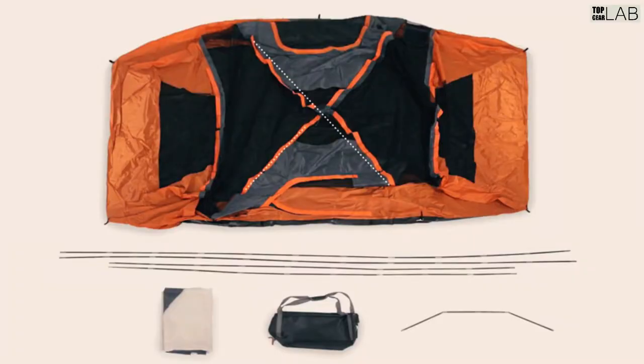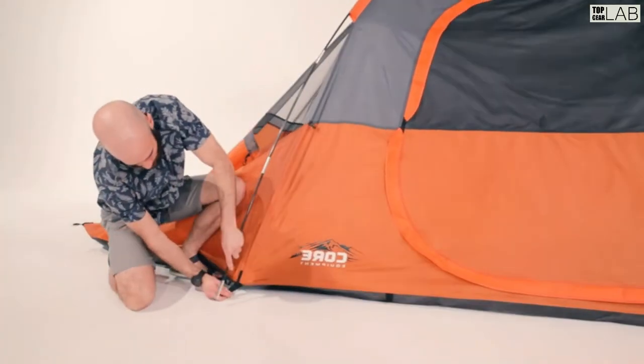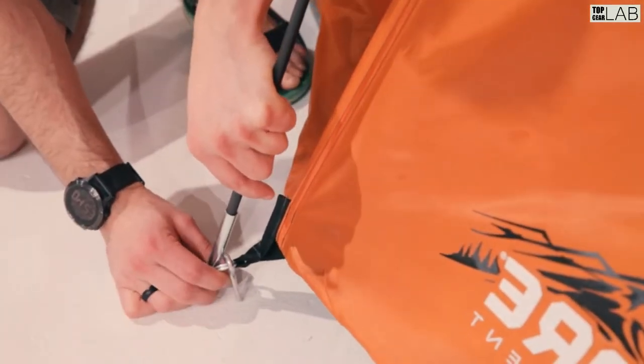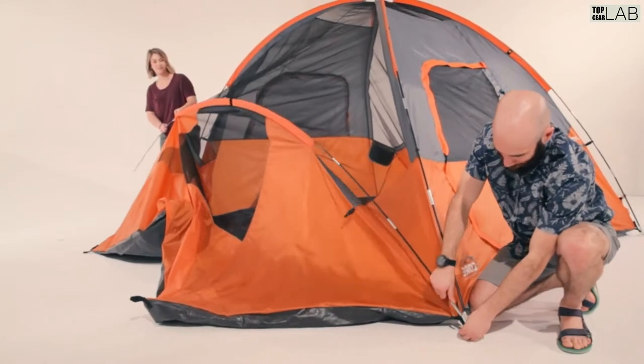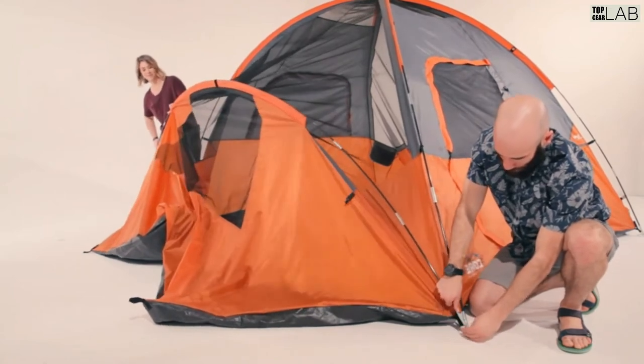Overall, the Arid ASL2 is a sturdy tent that can be used in any season and costs about half as much as other four-season tents. This tent is excellent for winter campers who don't want to spend much money on a specialized winter tent, but most backpackers who go camping in the summer will find it too heavy.